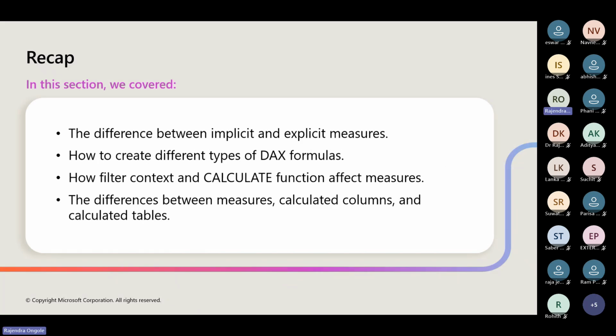We discussed implicit measures and explicit measures. Implicit measure means existing metric-related information. Explicit measure means, for example, once you drag and drop an existing column like sales amount, you can see some number. With the help of a calculated measure, you are creating a new explicit measure, which does not get stored at your data level. That is important. So, implicit and explicit we discussed.